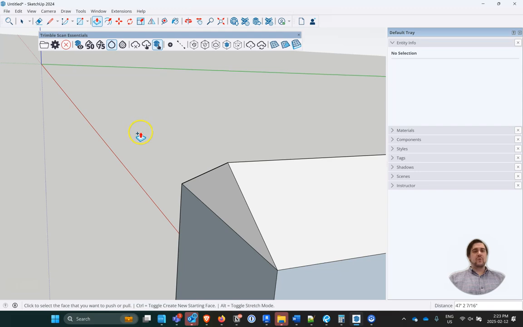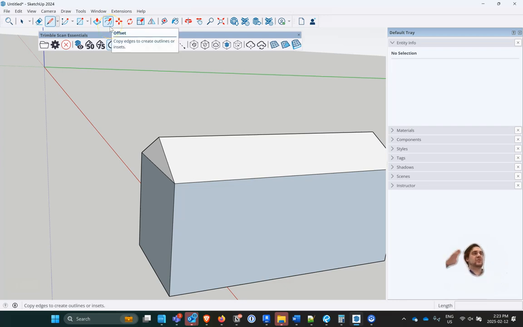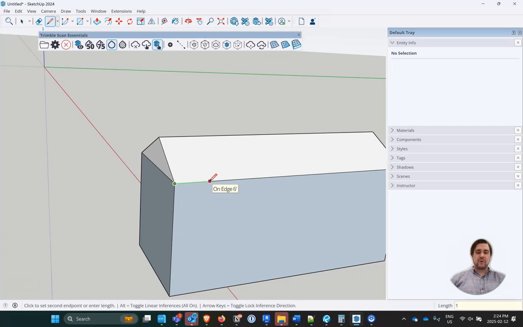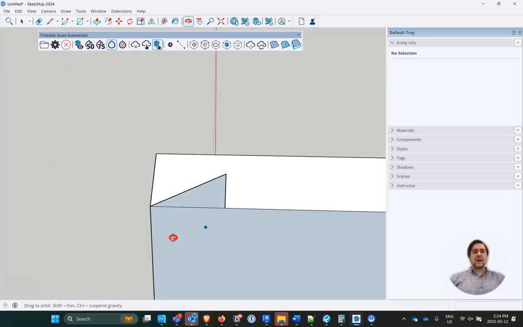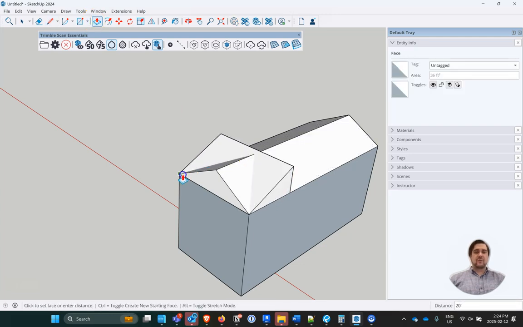So there we have a gable roof. If you had a hip roof, we could actually do something similar. This is kind of what I was talking about with having the shapes. So let's do the same thing. I'm just going to go this way. I'm going to go 12 feet, and I'm going to go up 6 feet, like so. And I'm going to connect this. And so now I have a bisecting shape, and I can actually extrude this the other direction. And you can see by doing that, it actually gives us our points.